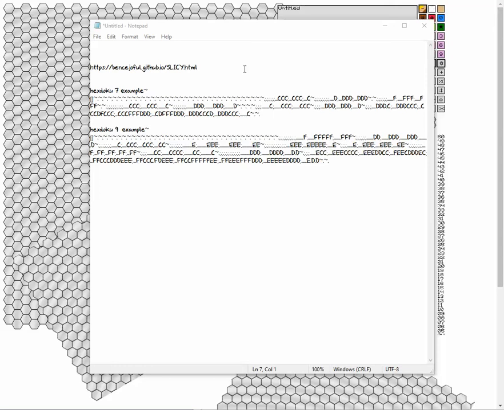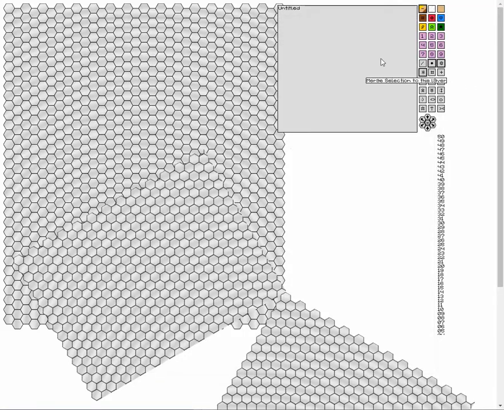Hello, I'm Vince, and I want to show you how you can do a brute force solve of hex Sudoku. So start by going to this URL, and when you do, you'll see something like this. It's a little messy because these are my personal tools that I developed for my own use, but you're welcome to use them if you want to.